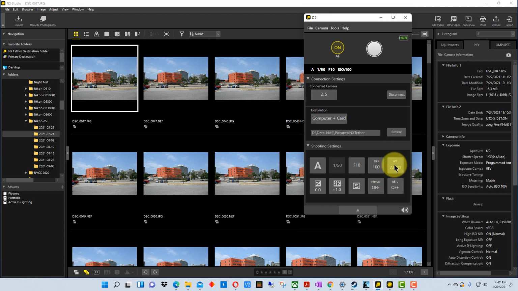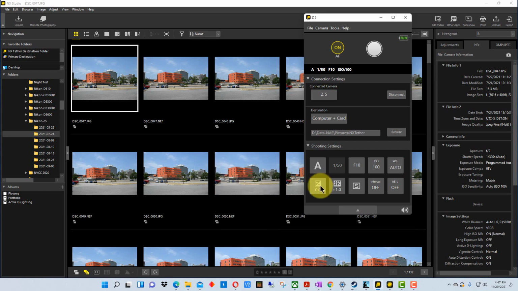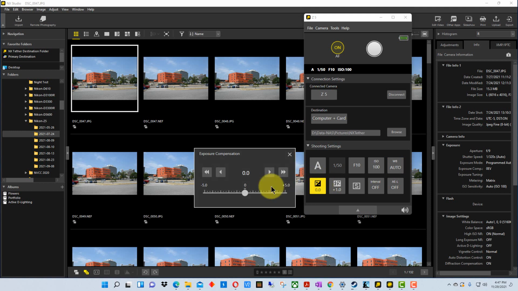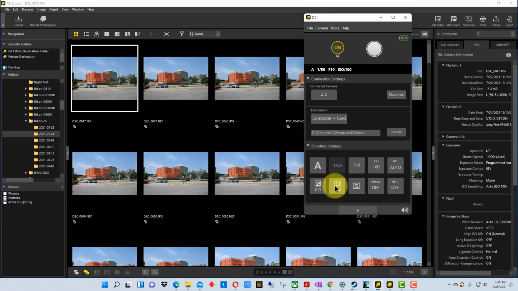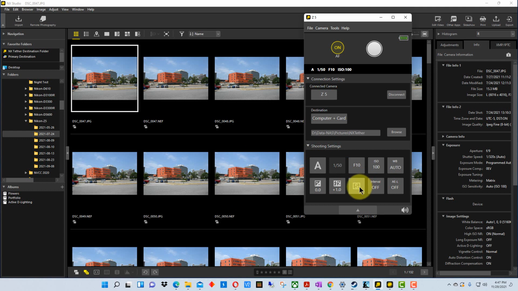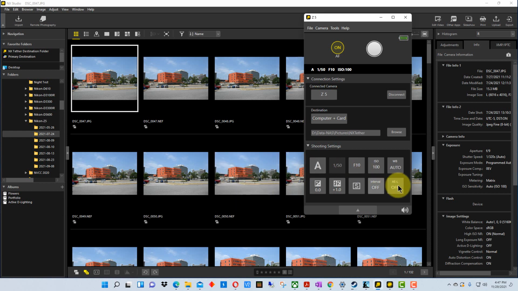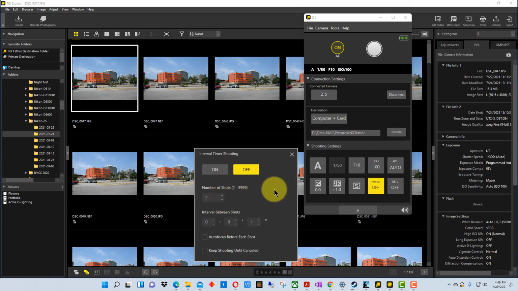So next to the ISO, we have the auto white balance, so you can leave it on auto, or you can do a custom balance or a balance for a particular type of light, whatever you want. We have this control for exposure compensation, and this control for flash compensation, and then next to that we have the release mode. Right now it's in single shot mode. You can also do it in continuous. Then the really cool control on here is interval. We can control the interval with this, which is a nice thing. So we can put a number of shots that we want and the interval between the shots. So if you want to do some time lapse type stuff, you can use that for that.